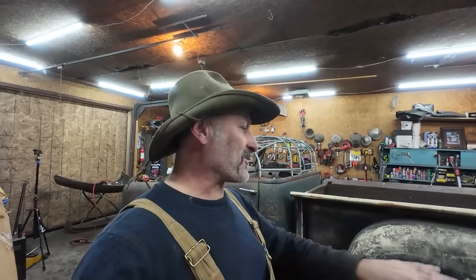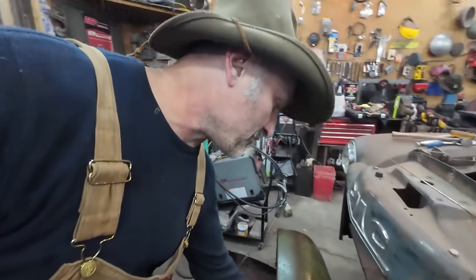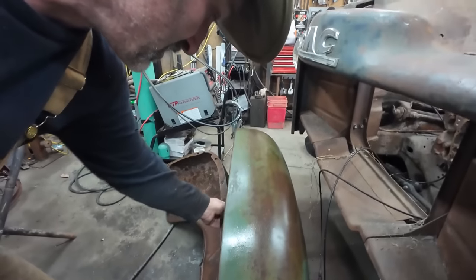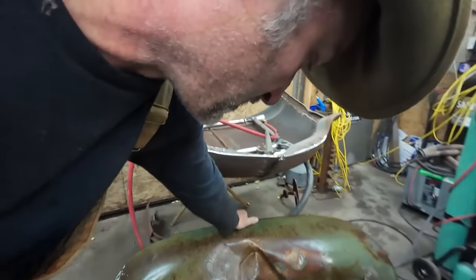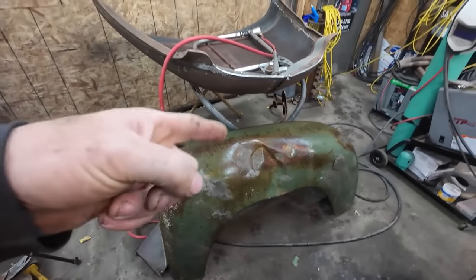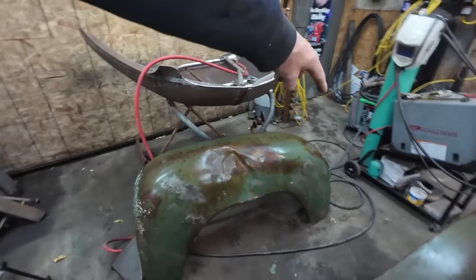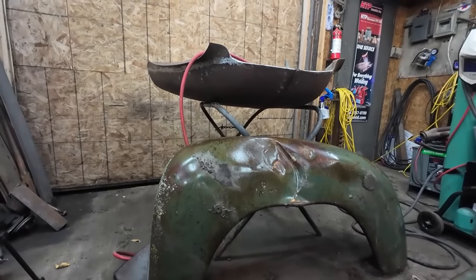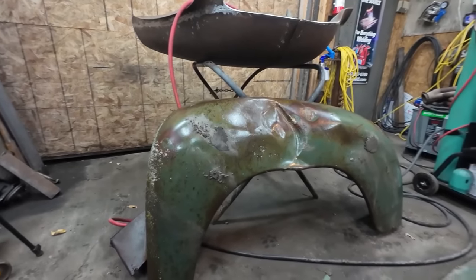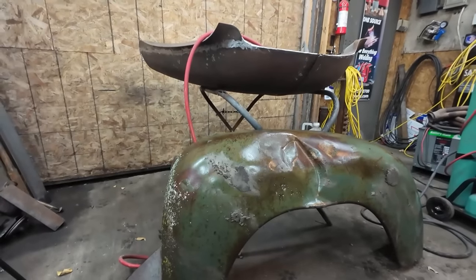That said, some folks are figuring I should have put that on. And I was looking for Ford fenders. I didn't have any, but I do have International fenders, which is probably even better because they don't have any lines in them, other than I have one that I may or may not have actually bumped a tractor into that I'm going to have to straighten out. But you can see overall it has more of a square profile. Might work way better. It still swoops down, but I don't think it's as bad.